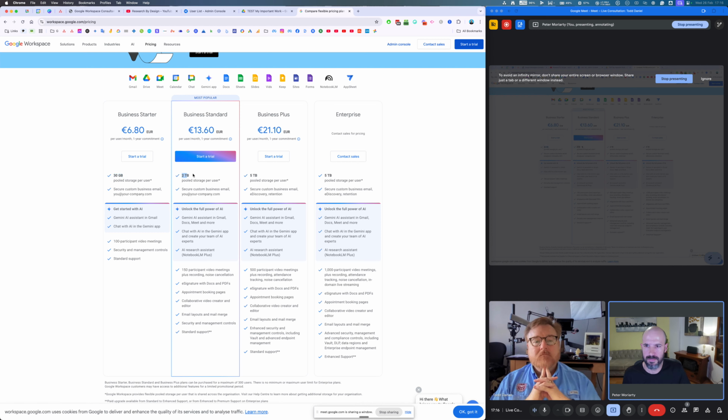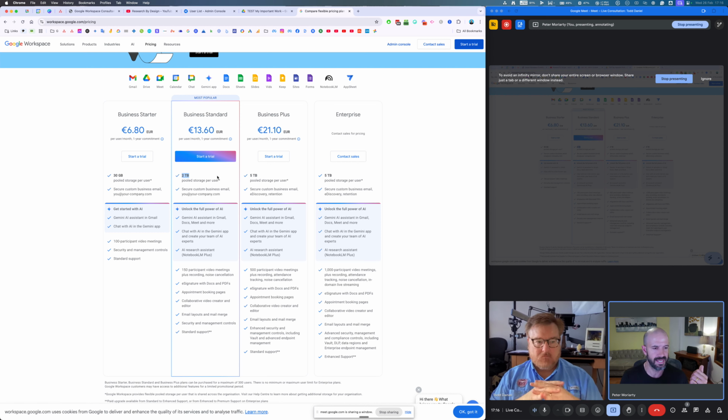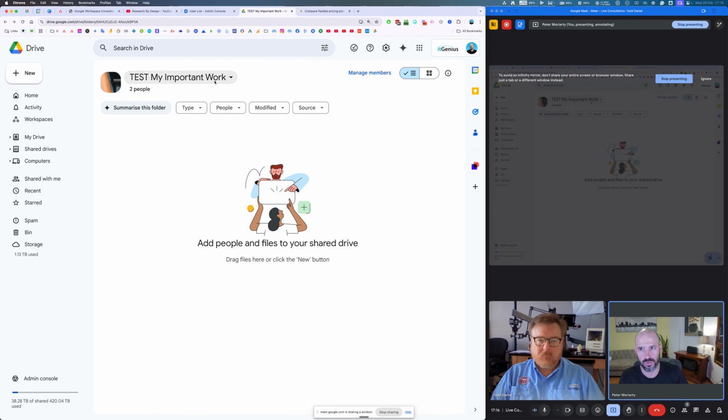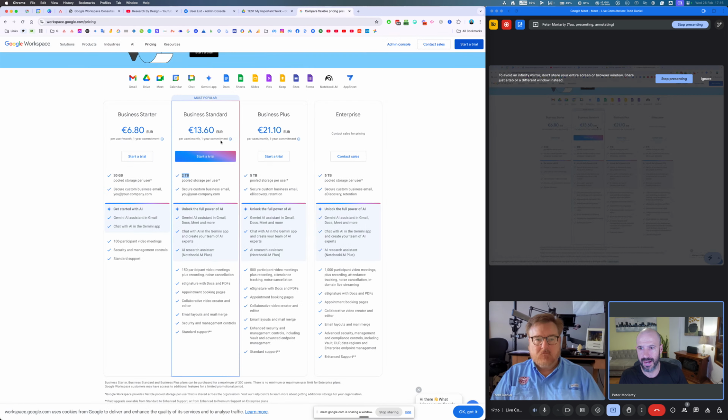That's very low still. Business Standard is my minimum recommendation for anyone because you get a bunch of additional features like automatic recording of meetings. There's more sophisticated sharing settings inside the Google shared drives. I mean, the storage is pretty compelling as well. You're a creator, so you definitely want to go for the 2 terabytes. I don't think 30 gig would last you very long at all. So Business Standard is the starter, and then that's your per user price that you pay for. And you get the storage, but you also get all the other business features as well.